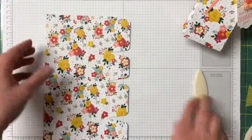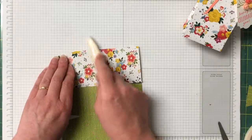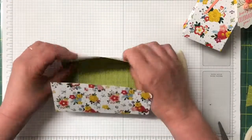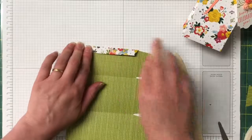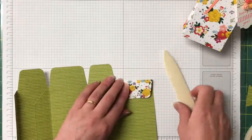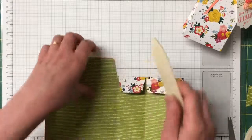So I'm going to bring in my bone folder, and I'm going to score on all those lines. And you're going to want to be very gentle. This is designer series paper, it's not cardstock, so you can crack that paper if you're too rough with it. So those are our 4 box lines. We're going to do the bottom of our bag, scoring those.